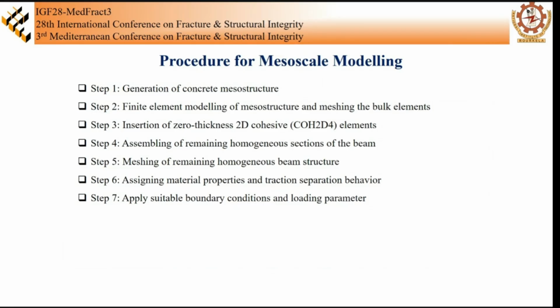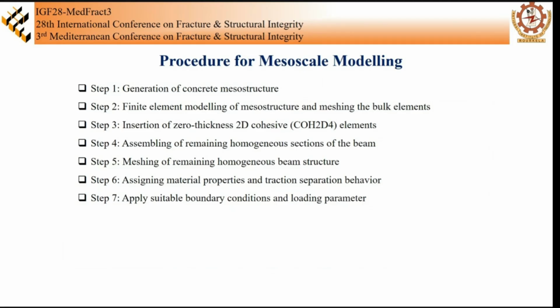Then the input file is again exported to the Python scripting environment where the zero thickness 2D cohesive elements are inserted in the mesostructure. In step 4, the modified mesostructure is again imported in the Abaqus environment and assembled with the remaining homogeneous sections of the beam.